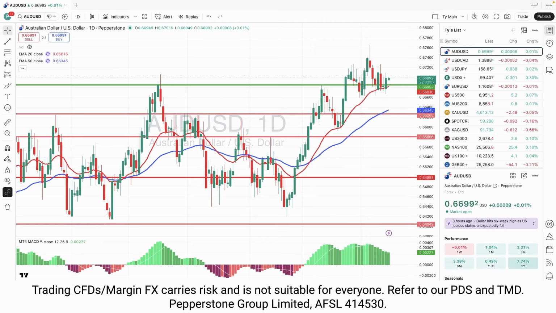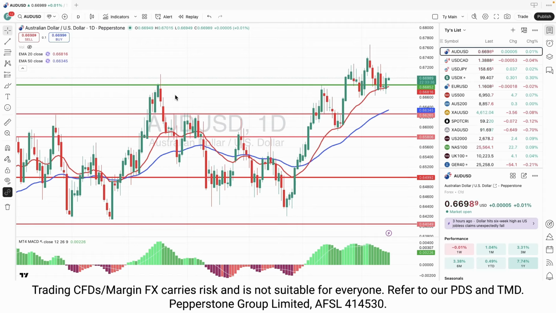All right, so we'll start out here with the Aussie USD, and this is an interesting one because I think it's done all we've needed it to do in terms of finding support at the right place. We can see that we had basically a recent high of nearly 67.80 only a few weeks ago, and it's come back down, tested a role reversal zone.